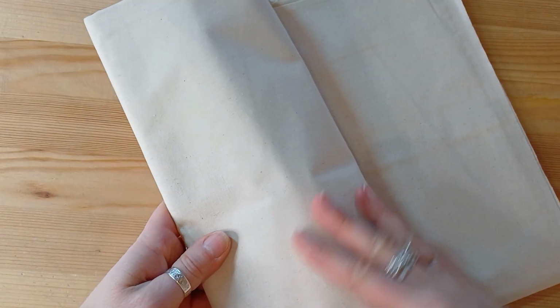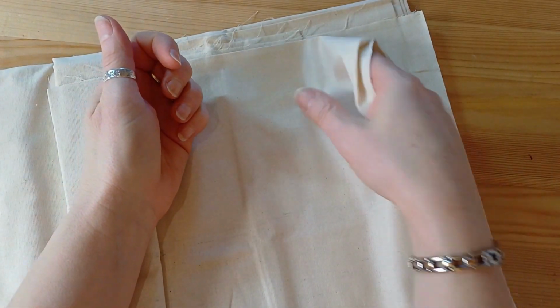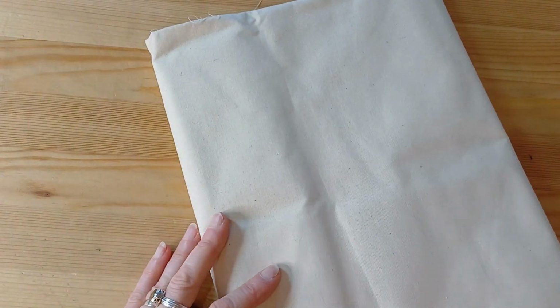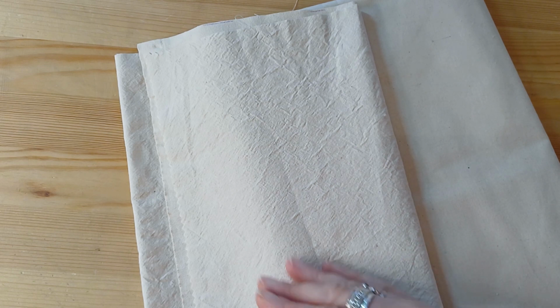When your Calico arrives, you'll be able to feel the stiffness of it and also the hand of it. So this one is quite smooth, but I haven't pre-washed this. But when I pre-washed the one that I used for my toile, you can see all of these creases, and I've pressed that quite aggressively. I've added a little bit of water and steam so that I could really try and smooth it out. I was being quite firm with my pressing, but even then that's probably as good as I could get it.